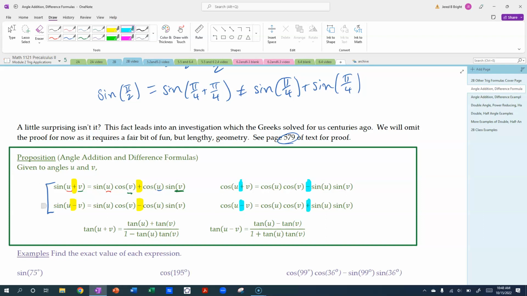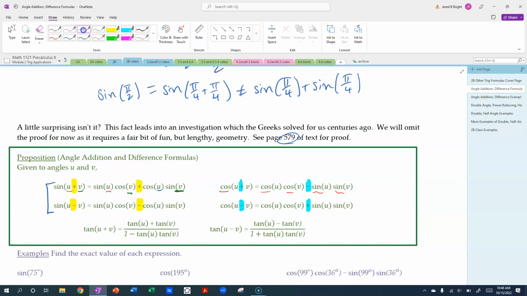We're going to have to spend some time working with these patterns. Sine, for me, I remember as sine, cosine, cosine, sine. It's just what has stuck in my brain over the years. Cosine, the pattern I remember is that if I have cosine of a sum of angles, it'd be cosine, cosine, and then sine, sine. Again, for some reason it works in my brain. Feel free to remember it how it best works for you.